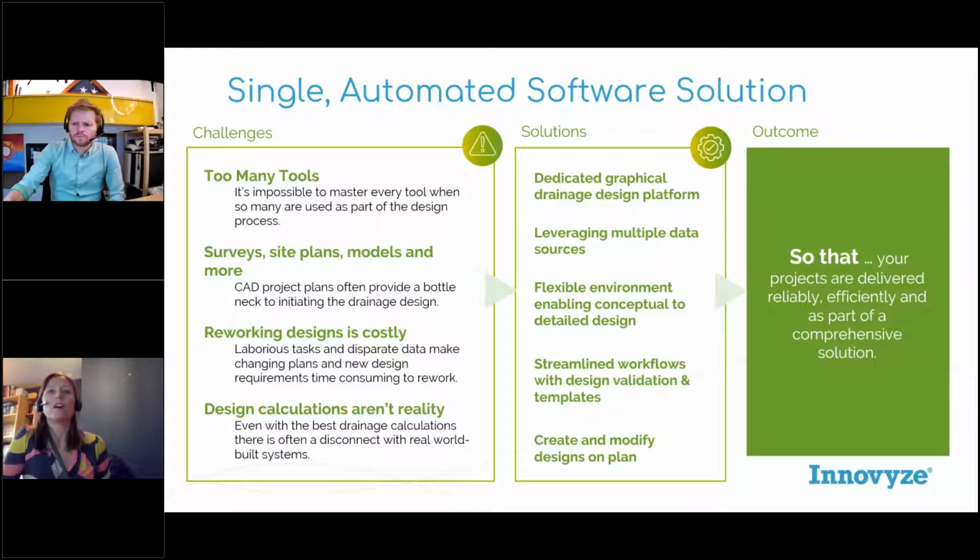And all of that is around enabling your projects to be delivered reliably in an efficient way with one solution.